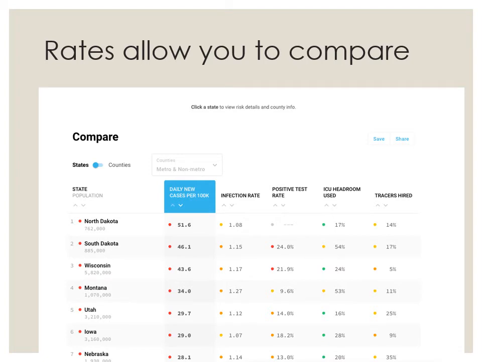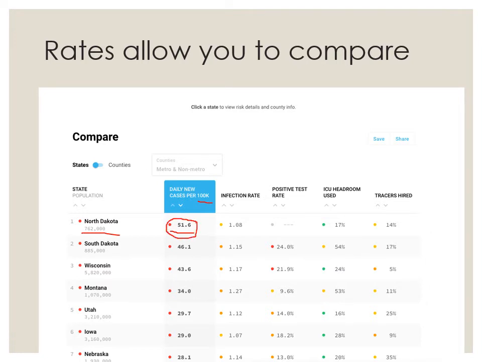So let's see, North Dakota here has a population of, let's see here, I'm going to click this, of 51.6 per 100,000. What that means is they took the number of people, number of cases, and I could switch this to number of cases, and they divided by the population, which is 762,000, okay? So the number of people who are sick divided by this population gives you this rate right there.